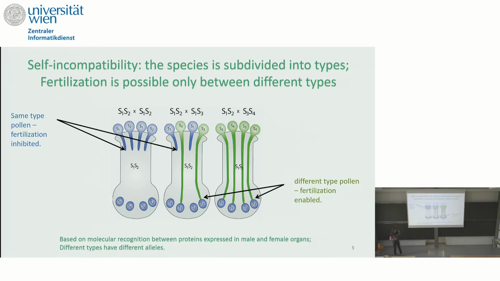The type that I refer to is encoded in a particular genomic locus of the plant called the S locus or S haplotype. It encodes several genes that are expressed either in the male or in the female reproductive organs. And different types have different alleles of these genes in this S haplotype locus. And as I'll show you, they implement some sort of molecular recognition to identify what is the type of the pollen that is coming.